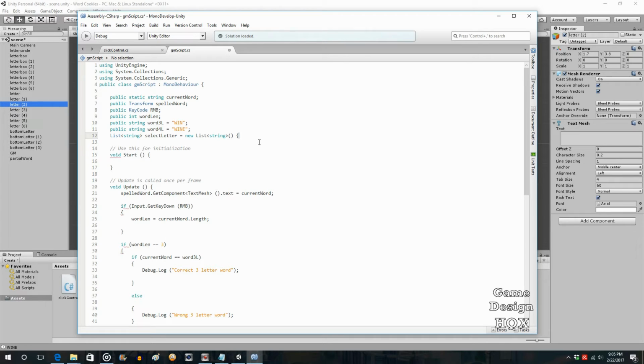And within the brackets is where we're going to store the values. Now you can either put in a statement that declares how many values this is going to have, or you can just put in some placeholder values. We're just going to do that for simplicity's sake. So quotation marks and then a comma, quotation marks and a comma.